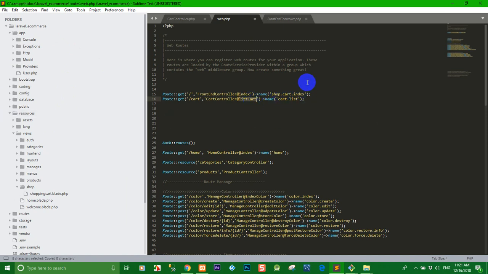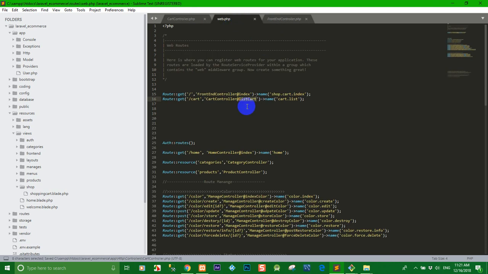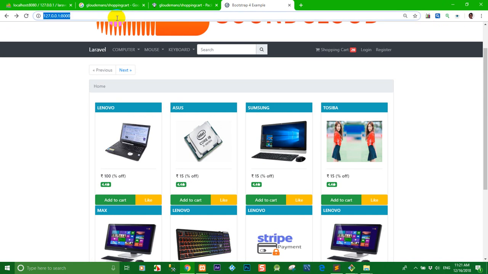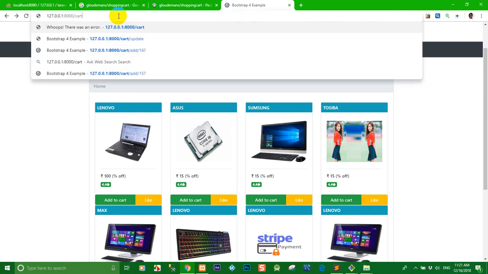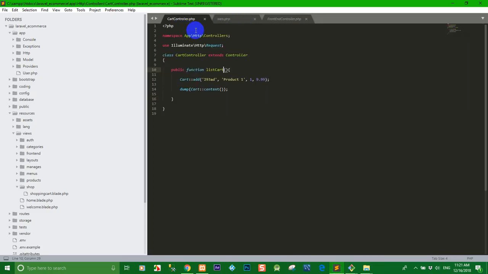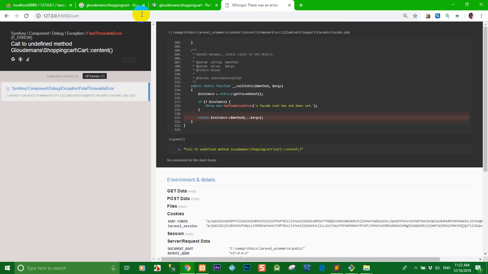Test, copy list cart. They want to change, we call the index with the same. So I go to the cart and I change it. Okay, right now we copy the URI, so we go to tools, and right now I want to refresh the page. Okay, and the class controller cart not found, so we go to tools, and we call the add cart. Because why not, we refresh again?